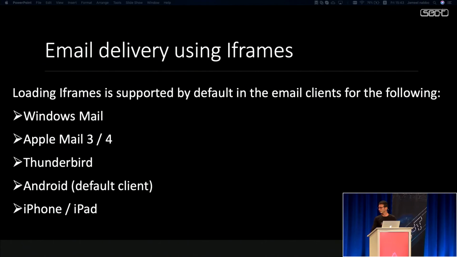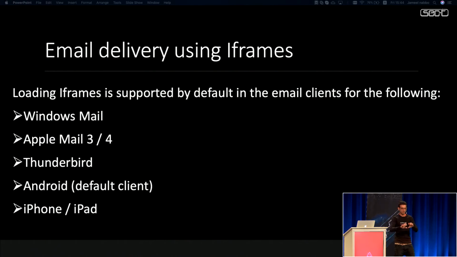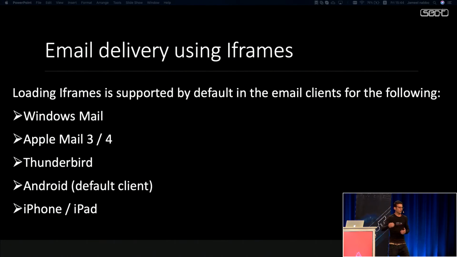Now, in my research, and you can find this information documented, these guys load an iframe by default, so they don't block it. What that means is that you send an email to the victim, and then you inject an iframe with your payload. And when this gets executed, it's going to be executed within the email. And what does the email use? Just Google what browser engine each email client is using.